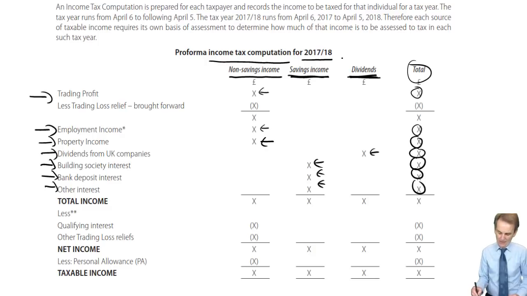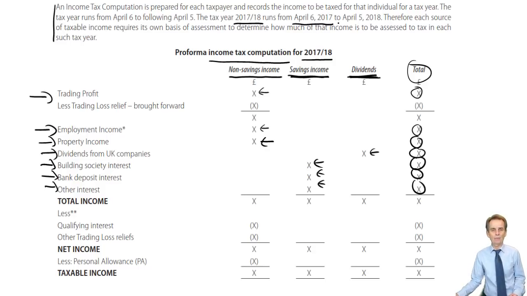Now the tax year there, again, if you just look at the preceding paragraph, some very strange dates here, all going back into history. You needn't worry about that, you simply have to know that the tax year 2017-18 runs from the 6th of April 17 through to the 5th of April 2018. I say some very strange dates. You might think it'd be the 1st of April to the 31st of March, but no. Going back in history and to changes in the calendar, indeed, that we had many hundreds of years ago, we talk about this tax year as running from 6th of April to 5th of April.